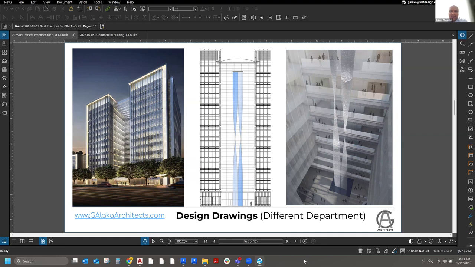But this is the kind of stuff that I don't work on. I don't do design drawings such as this. I don't do animations of that nature. Essentially, this is what our very talented designers put together. So this is the project. It's two ribbons that are hanging inside of an atrium in an office building in Beijing.